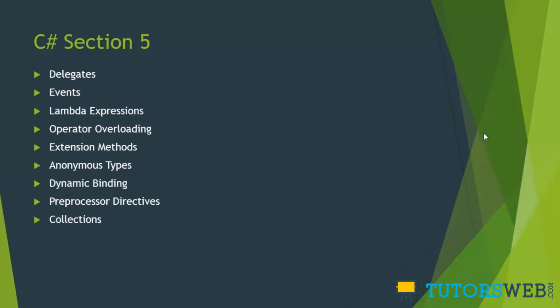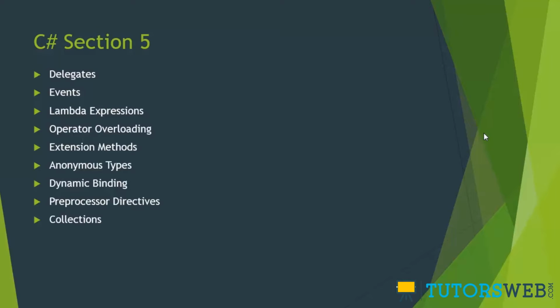We'll talk about extension methods. This is very useful in C# because if a class does not have a method that you want, instead of recreating that class or inheriting from that class, you can simply add an extension method. This is a method that will be added to the class somewhat temporarily. We also have anonymous types. So if you need a class that you're not going to use over and over again, you can create an anonymous type. And this can contain whatever data types you need.